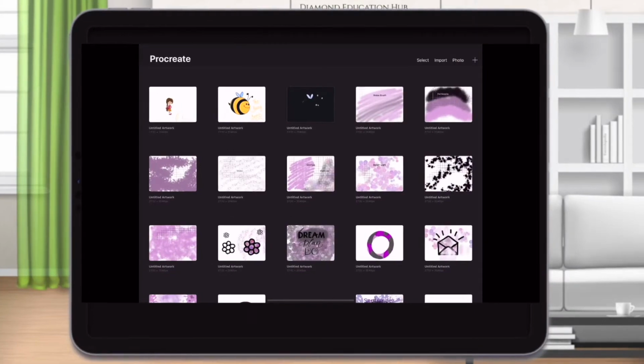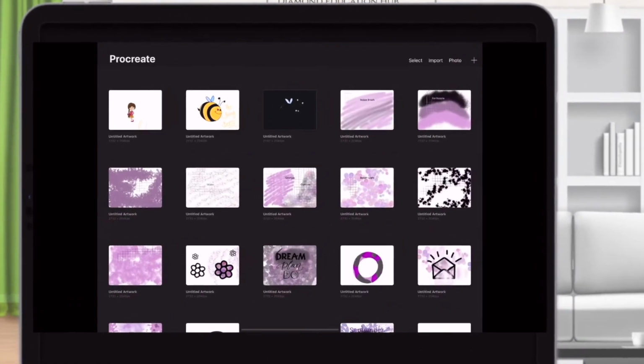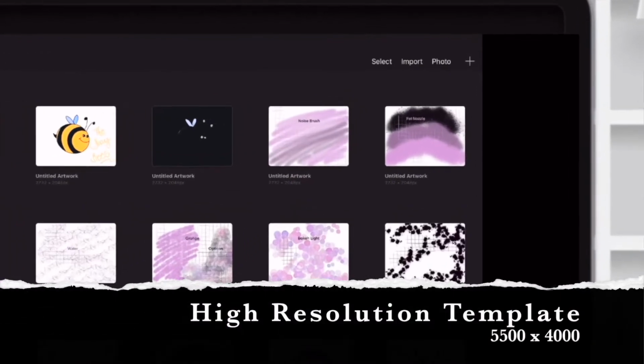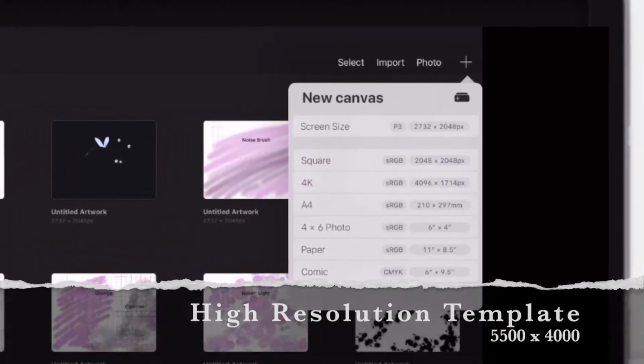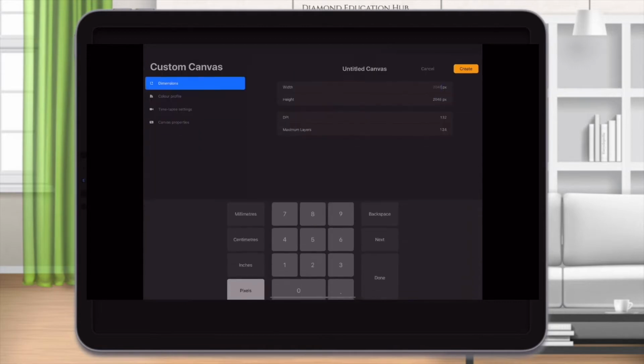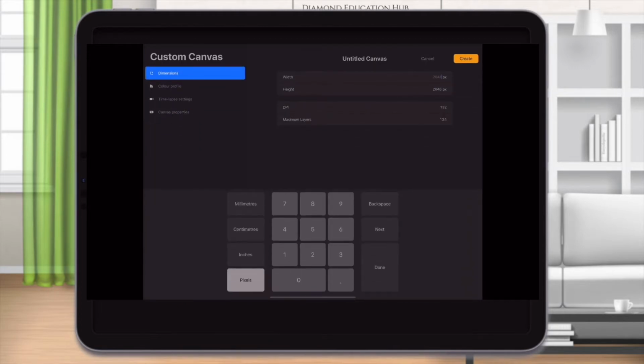To create a new canvas, go to the gallery and click on the plus sign. The best canvas template size is 5,500 by 4,000, which is a high-resolution template. There are lots of preset canvases for you to choose from, just select the best one to suit your needs. Click on the tab underneath the plus sign to create a customized canvas.